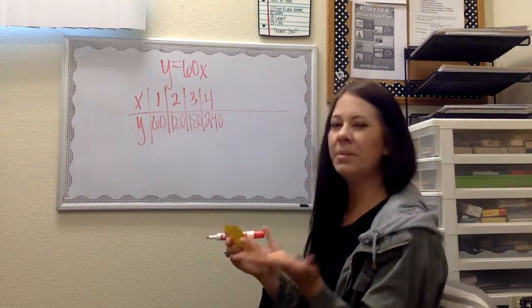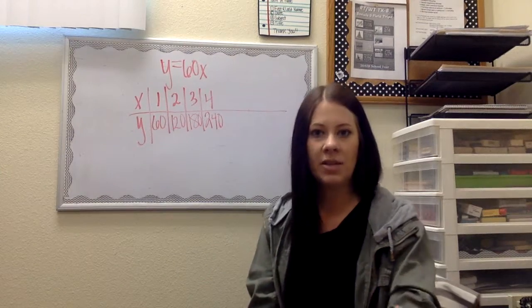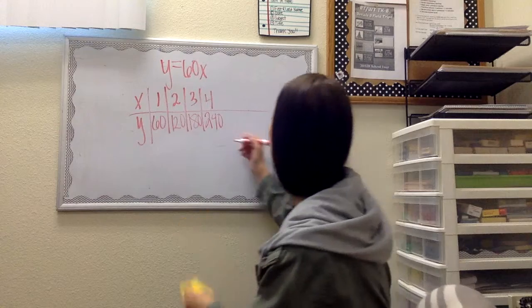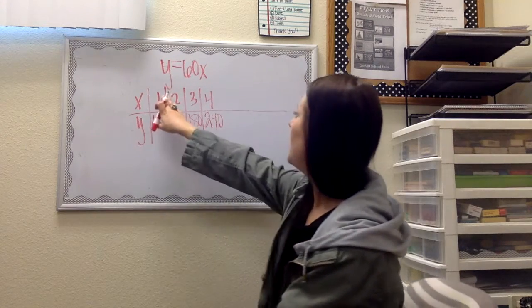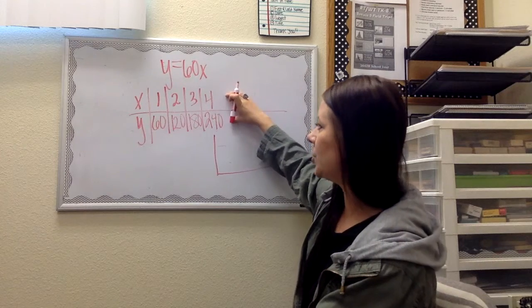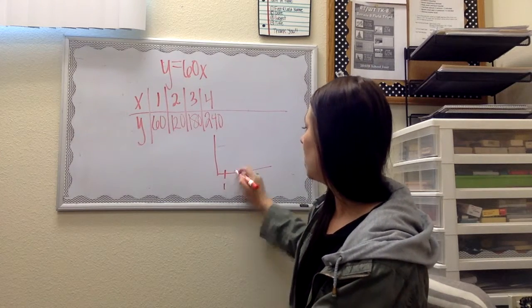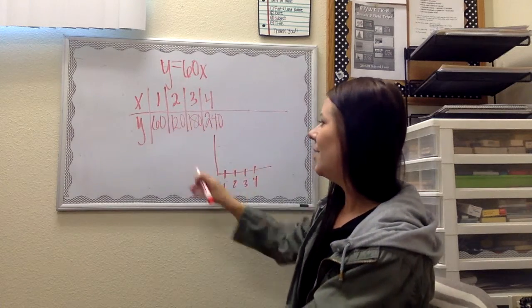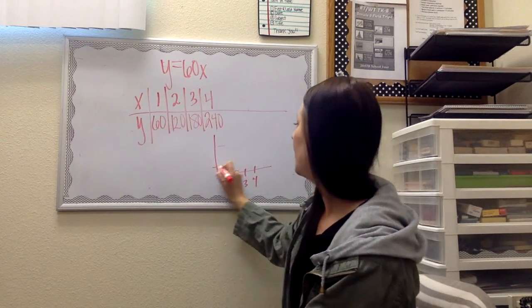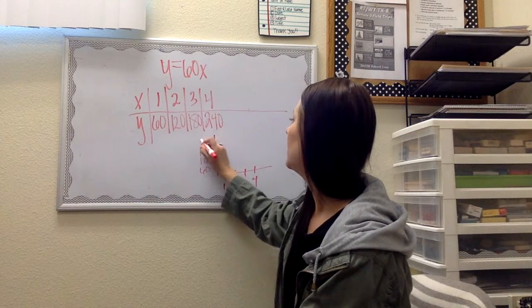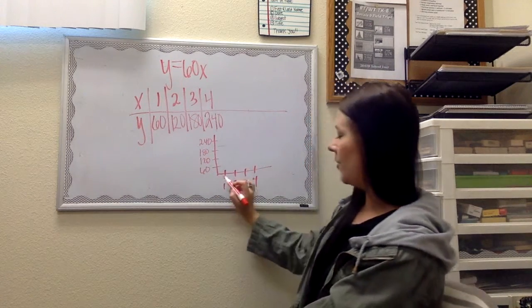I think that's probably enough points. Sometimes check the problem and see if they give you a specific amount of numbers to pick. And then I can graph this. Because everything I've picked in this constant proportional relationship, I can use 1, 2, 3, 4 because this is in a nice scale because it goes up by the same amount. So I can use 60, 120, 180, 240, and then I graph.